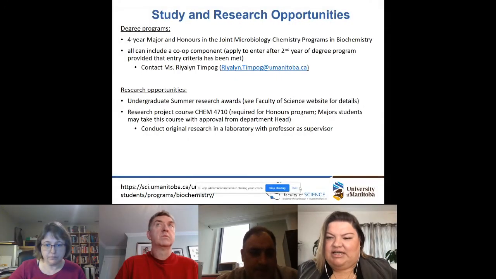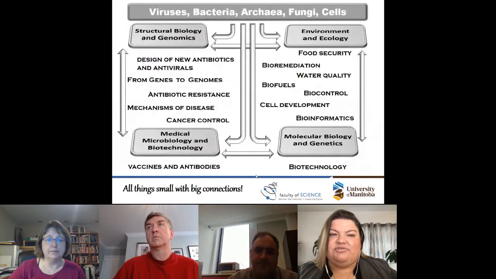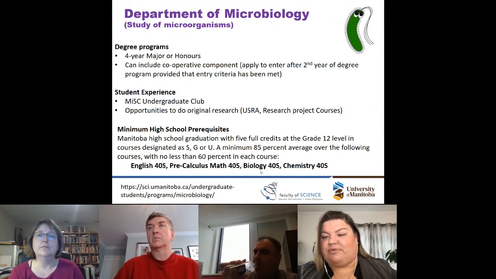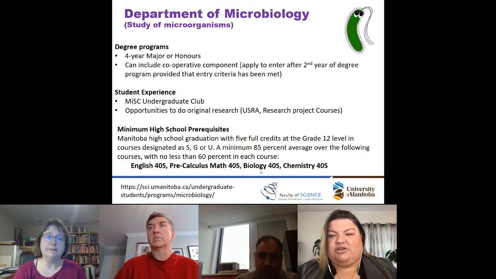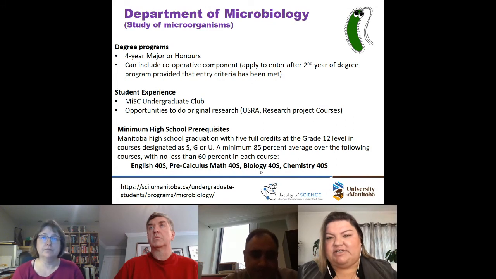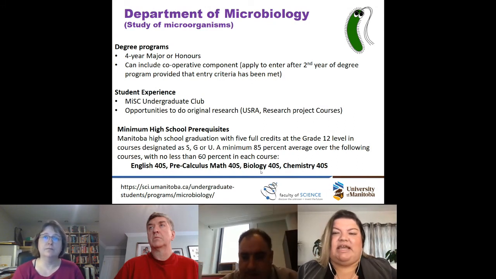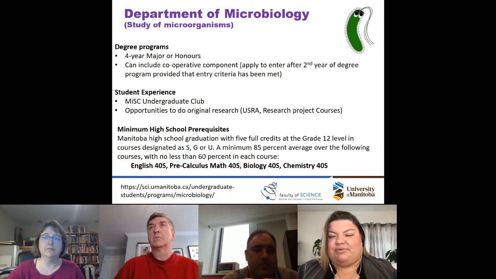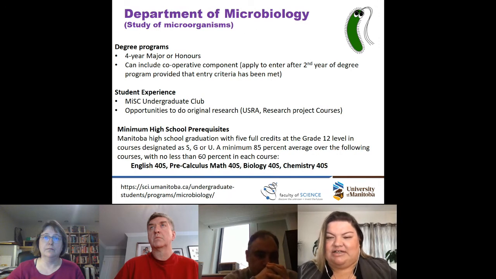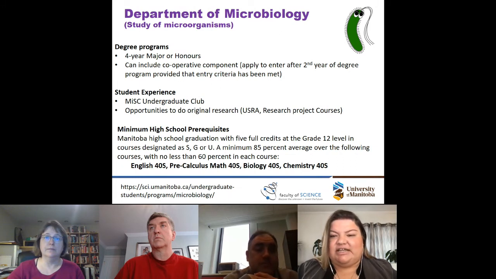Hi, Emily. So yes, there are a variety of different departments within the Faculty of Science, and you do not need to declare your major right away. If you're going into your first year as a direct entry science student or as a University One student, you might take courses in chemistry, biology, physics, computer science, across multiple disciplines. And you do not need to declare which of those specific disciplines you plan to major in until your second year. Some students don't even do it until their third year.